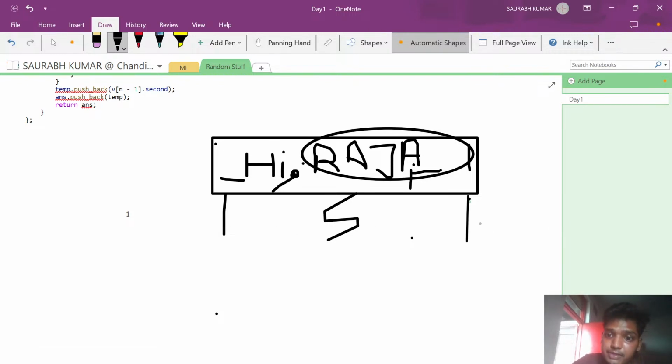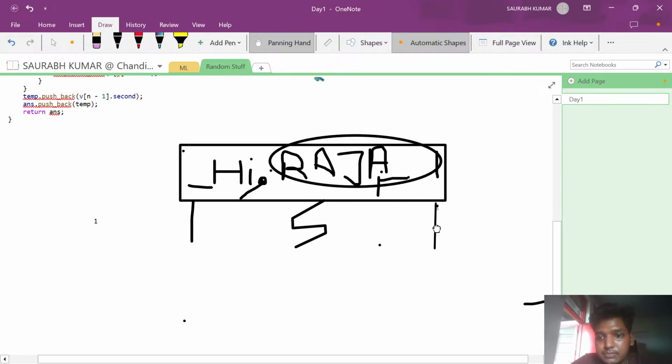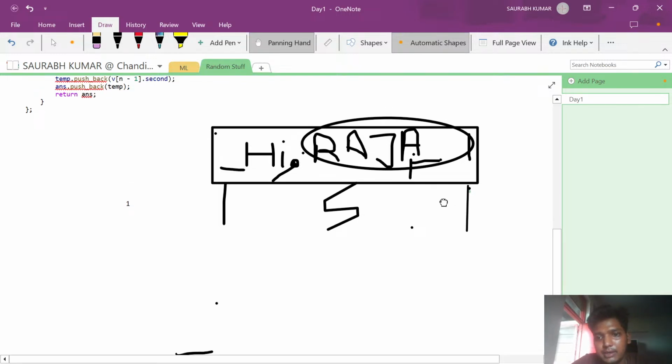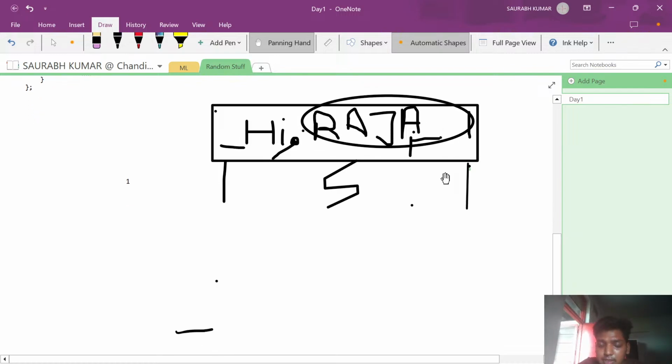If it is a white space, then you keep on decrementing. If it's a white space, then i moves to the next position.